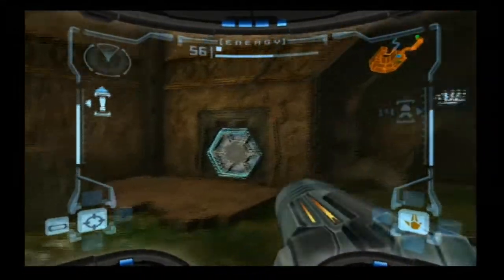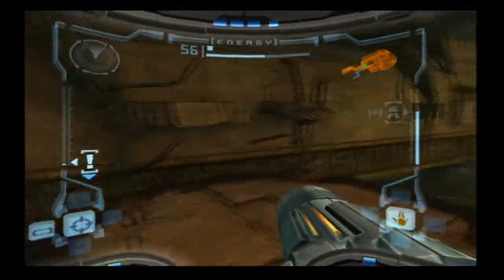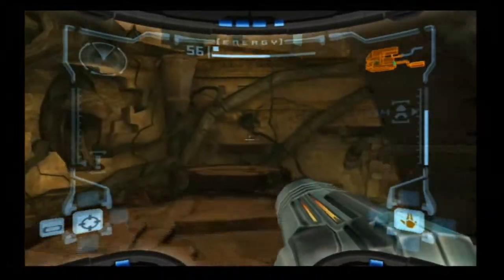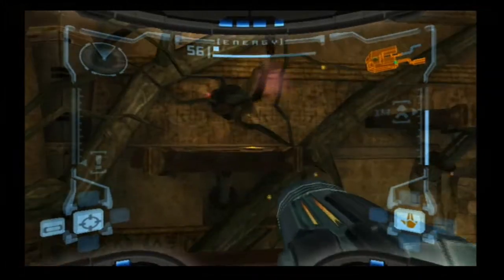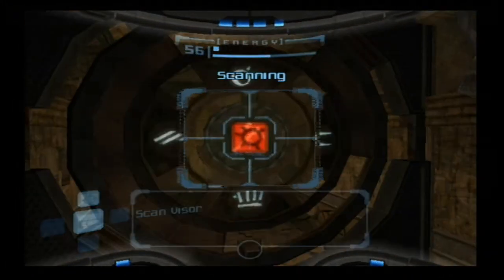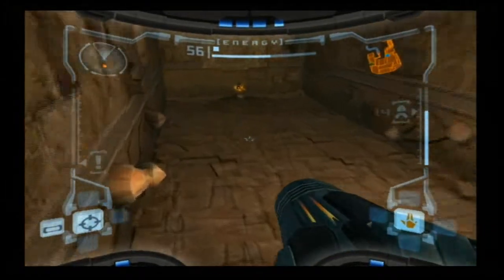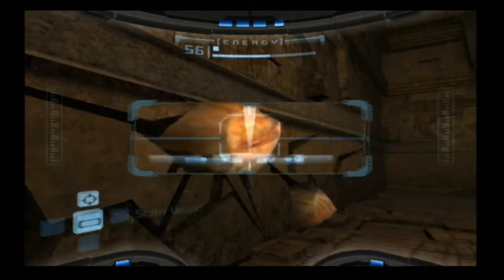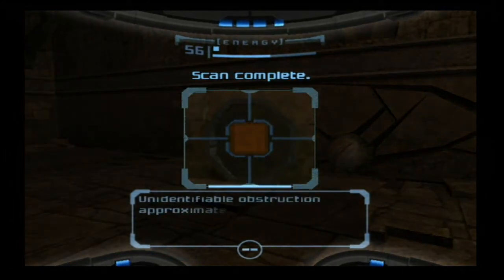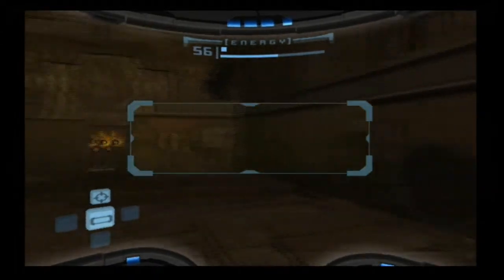Anyway, in order to find out, we have to go all the way back up, which is why I said I probably should have gotten that last one earlier. I don't know. I'm silly. But, in any case, scan here, and it opens the gate. Now, these things look a little suspicious, and indeed they are ions. Unidentifiable obstruction, approximately 1 meter wide, blocks the hole, which basically means we can't go there yet.